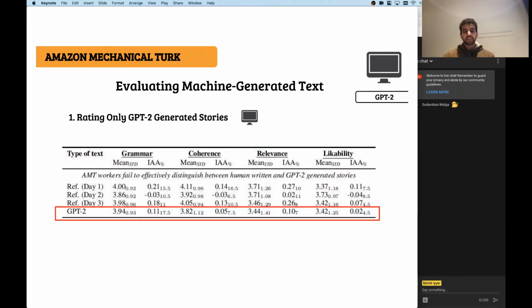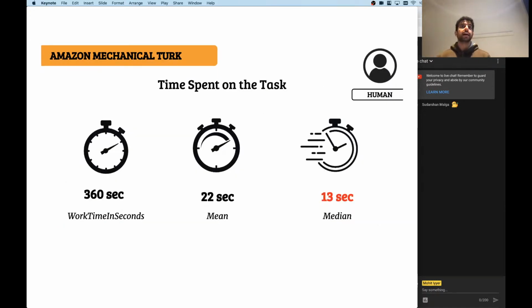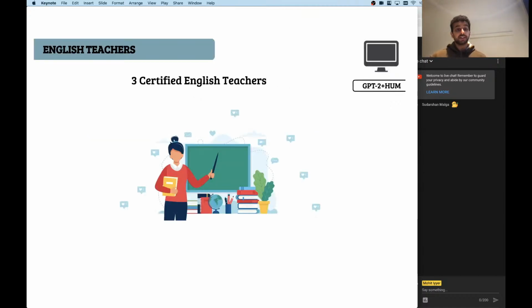So one of the biggest issues with these kinds of crowdsourced settings is that the workers have different incentives than you do. So you're interested in getting accurate evaluation of your model outputs. The workers are interested in getting as much money as they can in as little time as possible. And they don't really care about your task. So you need to very carefully design your task to give them no chance to cheat in any way possible. And that's very difficult to do.